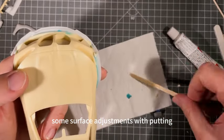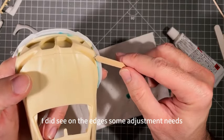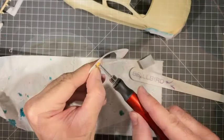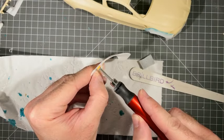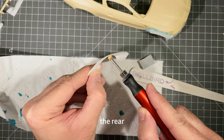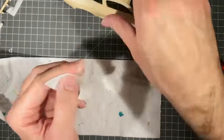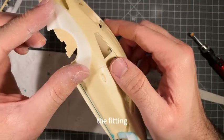Some surface adjustments with putty. I did see on the edges some adjustment needs. The rear spoilers. Some fitting.